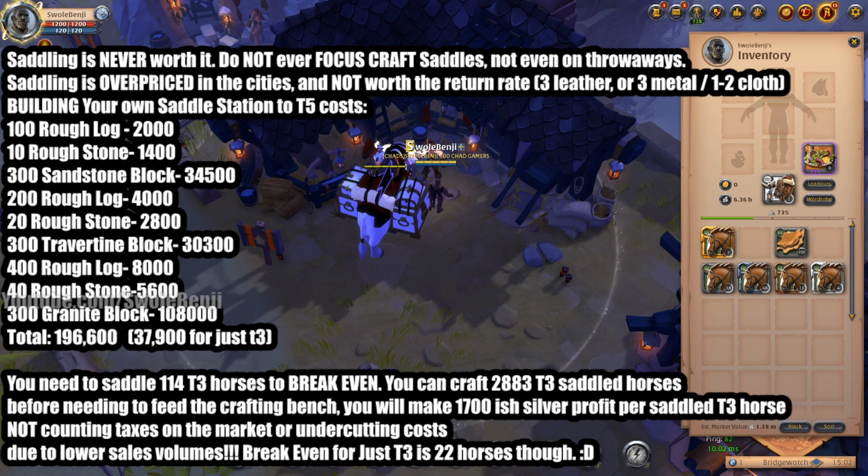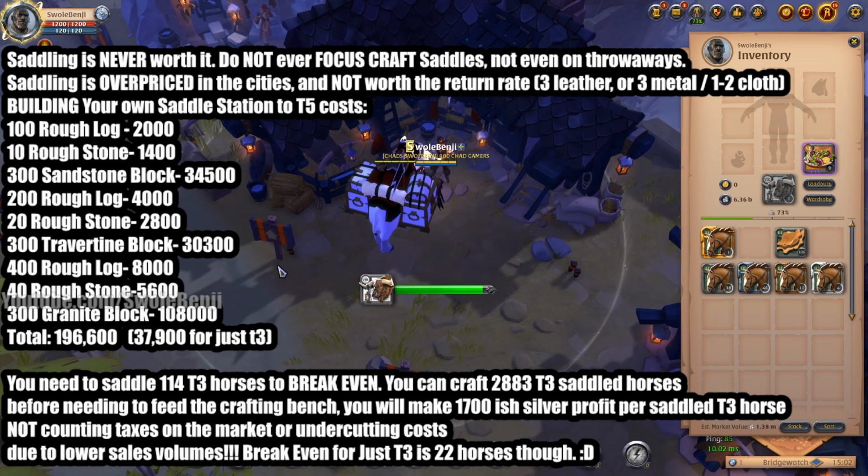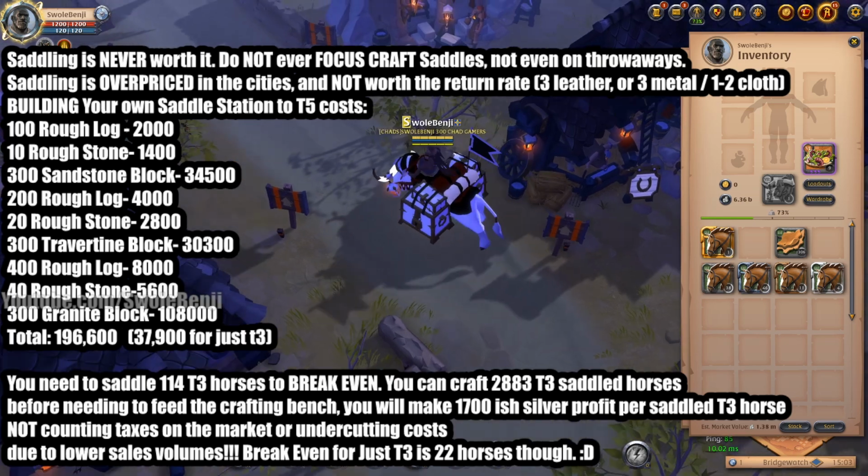3,000 to 5,000 horses being sold daily sounds like a lot? It's not, okay? For instance, poison potions are sold in the hundreds of thousands per day. So, if you want to break even on just the Tier 3 bench for saddling, it only takes 22 horses, so it's way more manageable, and you get the same amount of nutrition anyway, at least you used to. I don't know if you still do.